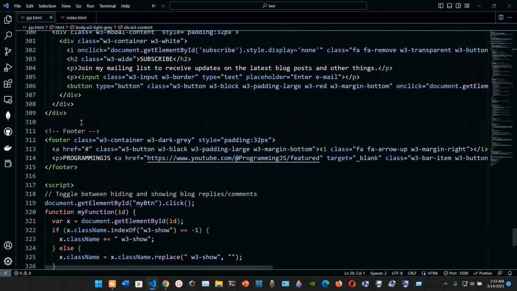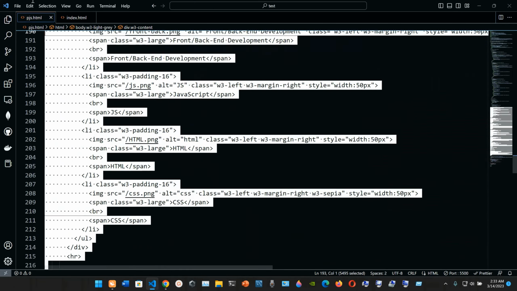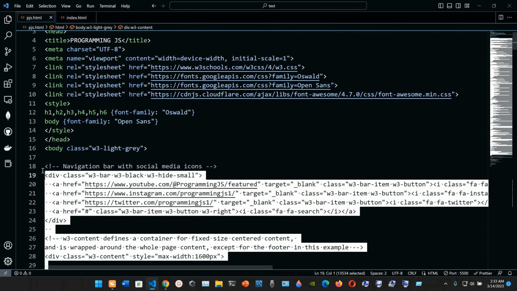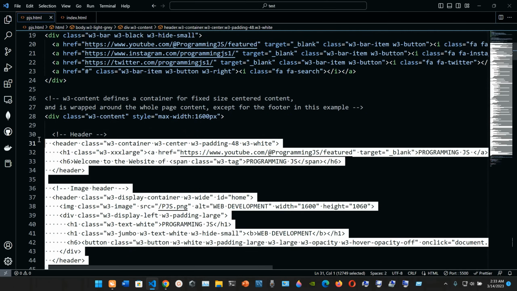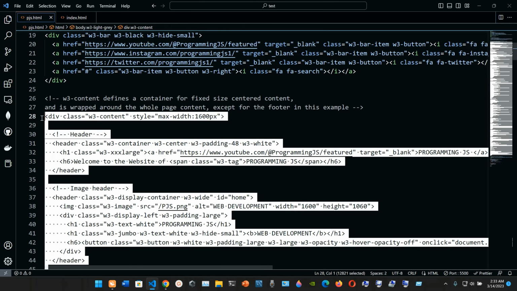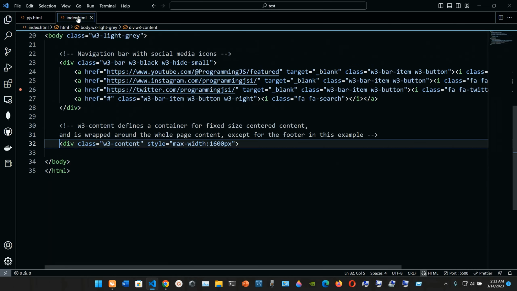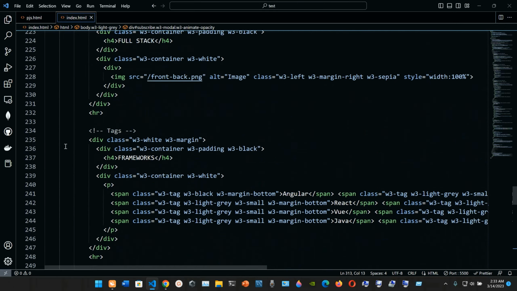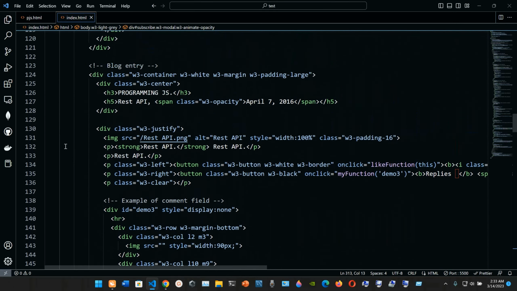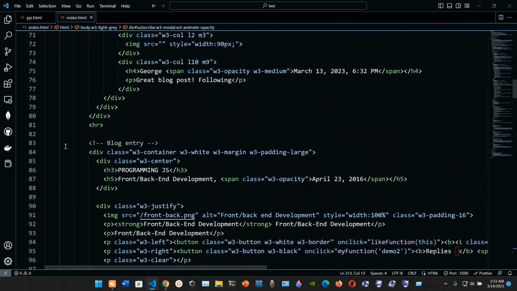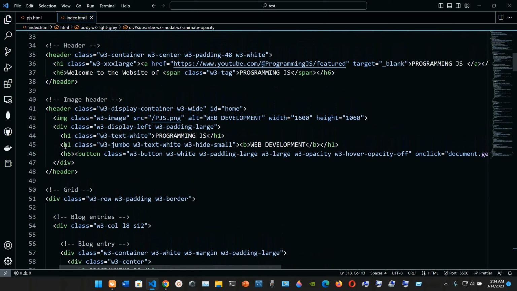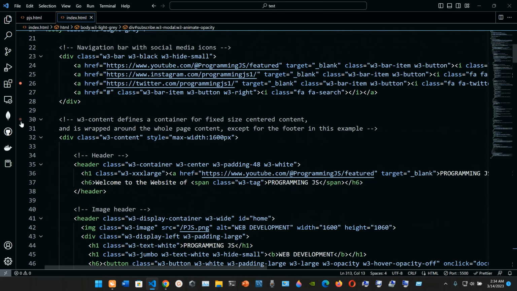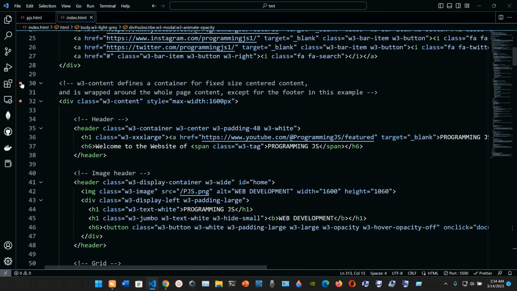So let's just grab this whole div, and I'm gonna paste it right here, save it. And again, we're dealing with hundreds of lines of code. If it wasn't for that, I would just type it. But let's go to line 30, and we're gonna be in line 32.